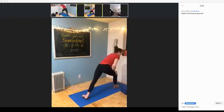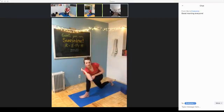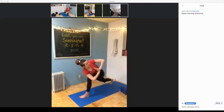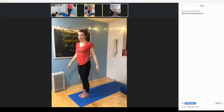Lift, switch sides. Start with a bent knee, hook the elbow across, hands press, and we lift. And there's an option to open the arms, but today I'm staying with prayer hands. My back's a little sore. Okay, we lift back up, open, come back to the center.